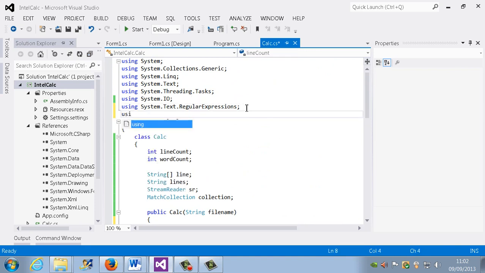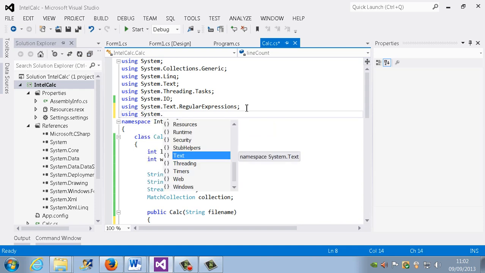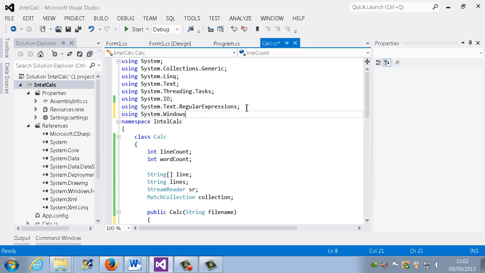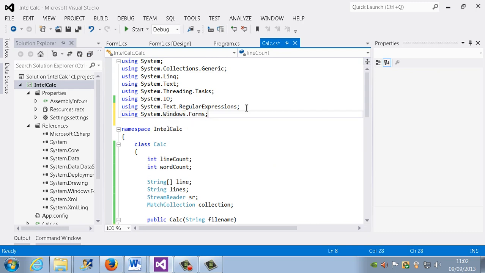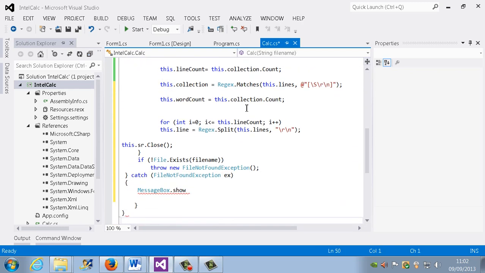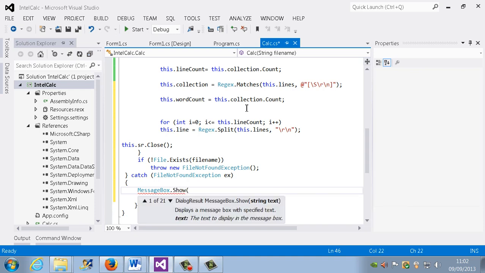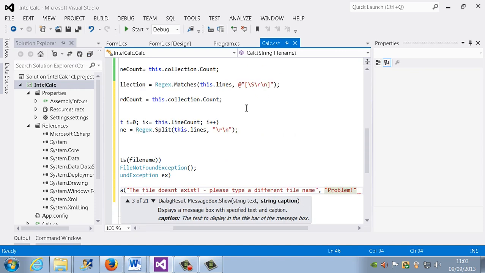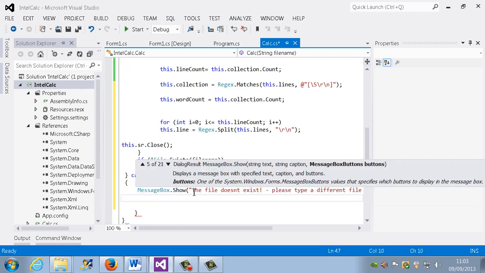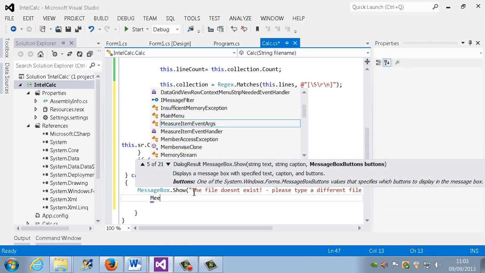We're going to do that now using System.Windows.Forms. Right, if I go down again, the error should be gone. Well, almost. MessageBox, and then I'll say Show. And now we need to give the message that we're sending to the user, so the file does not exist. And if we like, we can add a few buttons as well. Let me just start a new line so you can be clear about what we're doing here.